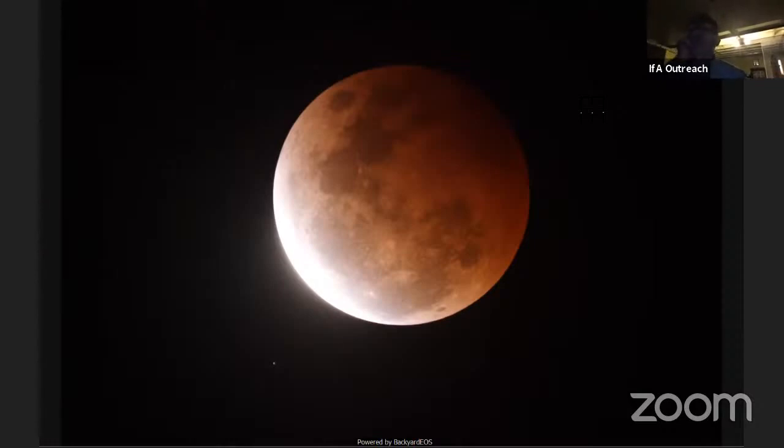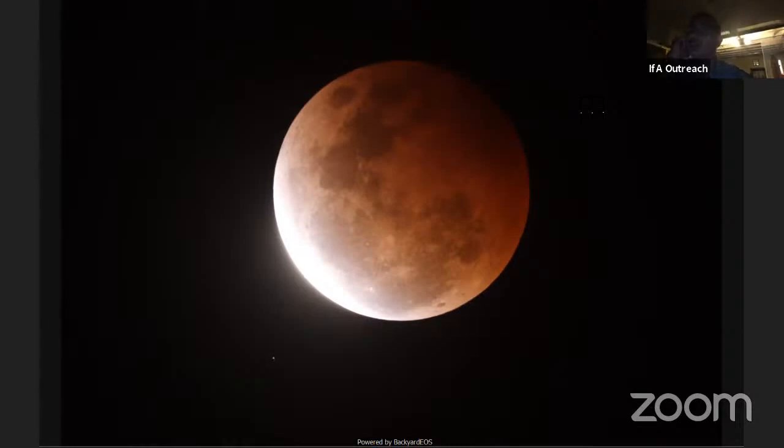And you certainly do not need a telescope to enjoy much of the astronomical sights that are out there. With a relatively simple pair of binoculars, like a 10 by 50 binoculars, you can see lots of detail on the moon. If you have a steady hand or a tripod that you can mount your binoculars to, you can see some of the moons of Jupiter and Saturn's rings.